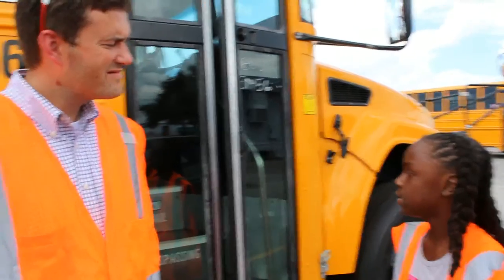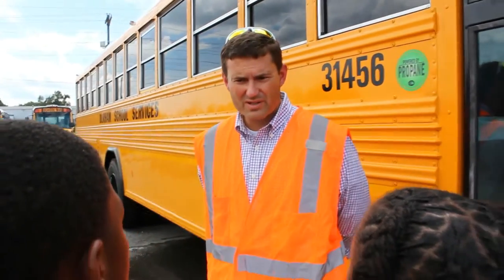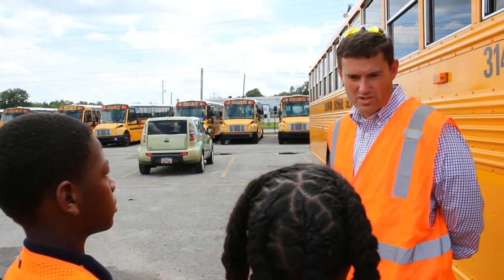Is the Zonar system on the bus? It's actually equipment that's installed on the bus. One of the great things about Zonar is it tracks on-time performance. It tells me when a bus gets to school and when it leaves school, so it makes sure people like yourself get to school on time. Another great thing about it is it lets us know that our drivers check their buses for sleeping children.